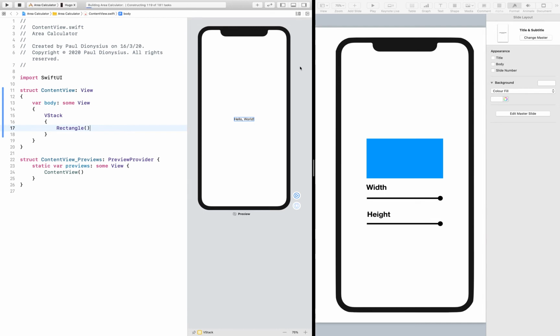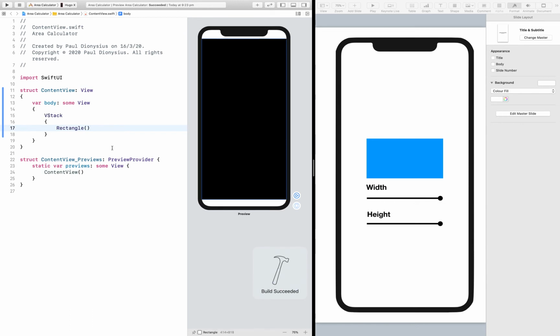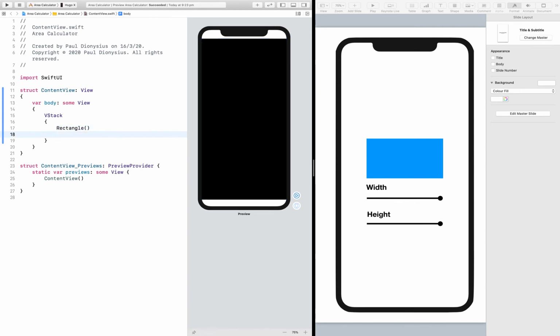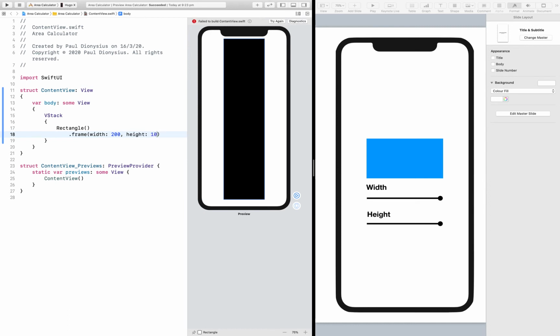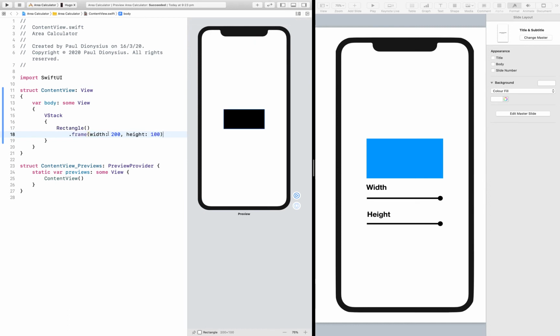In the preview, we should have a nice big rectangle in the middle of the screen. Obviously this is too large for what we're requiring, so we change the frame. The rectangle will fit into the exact sizings of the blue frame that sits around the outside of all views. We choose foreground color, choose Color.blue. So we have our blue rectangle ready to go.